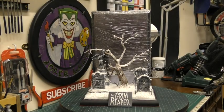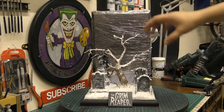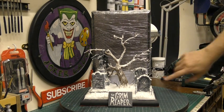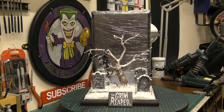Okay guys, so as you can see there, it's looking a lot more snowy now. The snow scatter is glued nicely in place. For the next stage, I might give it just a tiny little blast of matte varnish to seal the top part of the snow. I'll have to protect this bottom part of the picture because I don't want to get varnish on that, as it might ruin the bottom of the picture. So I'm going to protect that bit, give it a light little coating, and then leave it probably like 10 hours.